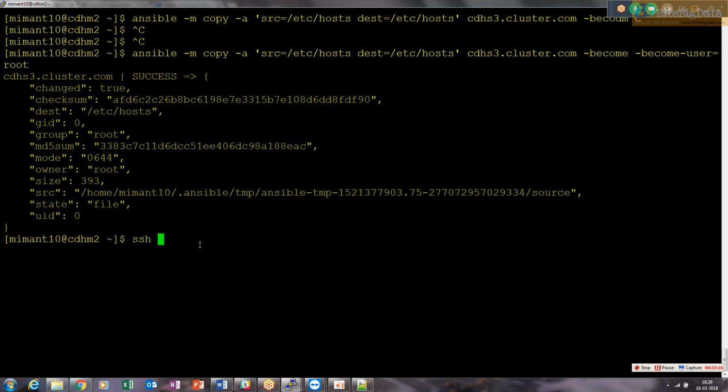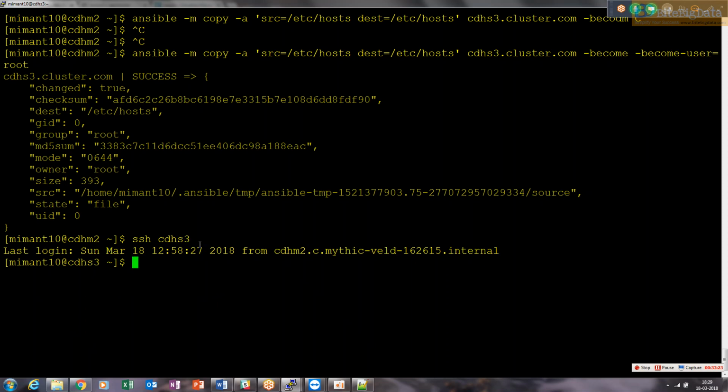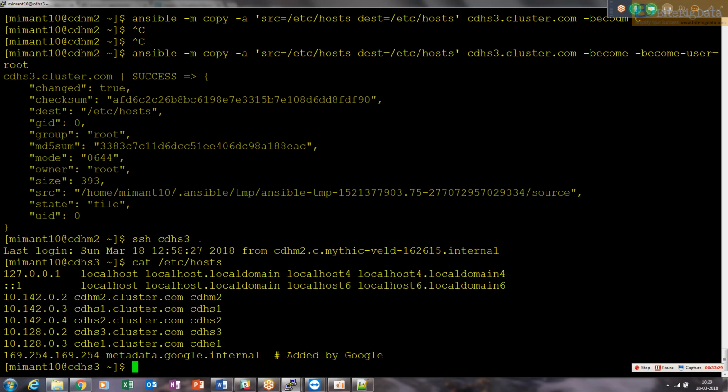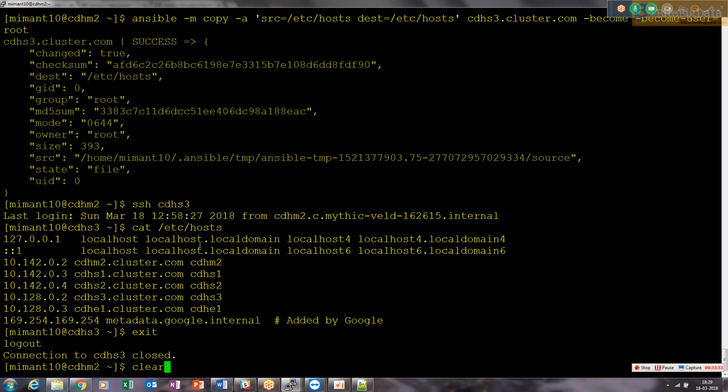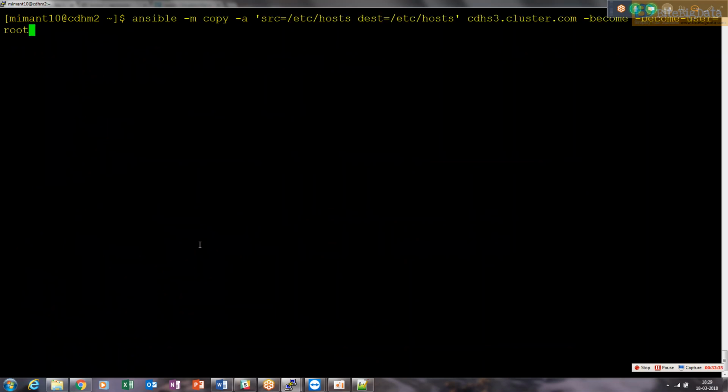Now if you do SSH on cdhs3 and check the /etc/hosts file over there, it should have all the entries. cat /etc/hosts. Yes, we are good. Now we need to do the same thing on the edge node, cdhs3 e1.